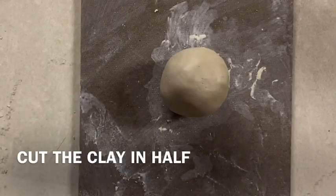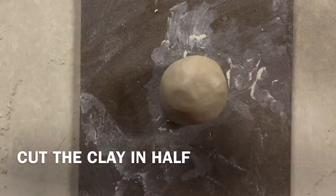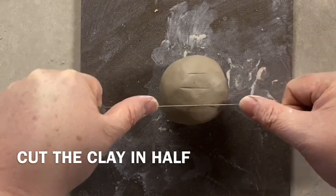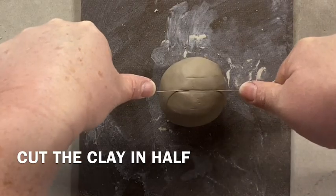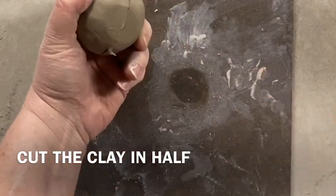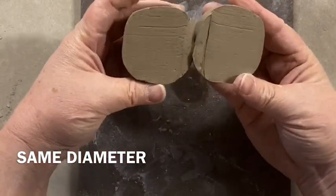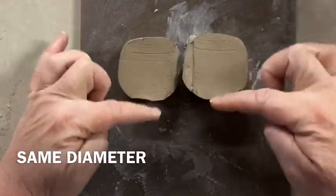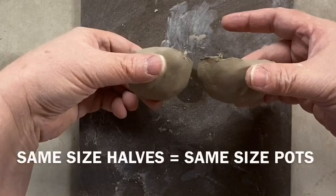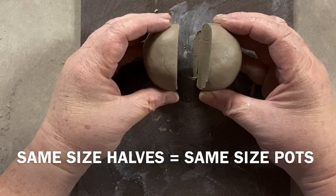Now that I have a sphere, I need to cut this piece of clay in half. So when you're using your wire cutter, you want to find a spot right in the middle, not off to the side, right in the middle. And you're going to push straight down, and you may have to pick this up and pull towards yourself. That's going to give you approximately 2 halves that are the same diameter and the same depth. If you have 2 of the same pieces of clay that are the same size, you're going to get, hopefully, 2 pinch pots that are the same size.